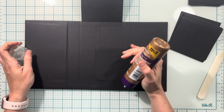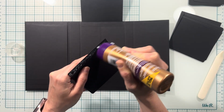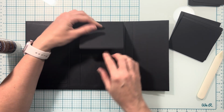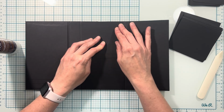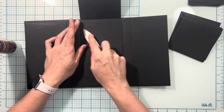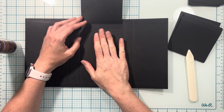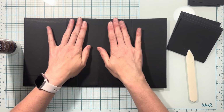Once this one is burnished down, I will take my second flap. I'm going to apply my adhesive to that back side. And then again, using that score line, I'm going to place it down here, close the flap above it so that my edges on the sides are lined up, and then I will press this down. Now I'm going to take my time and do the rest of these flaps the same way. And every time I place a flap down, I'm going to fold down all of the ones that were placed on previously to make sure everything is lined up.